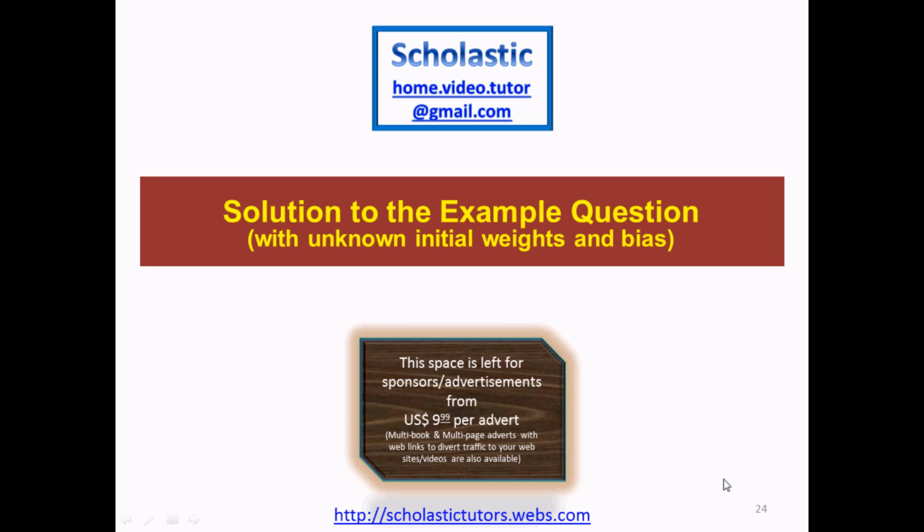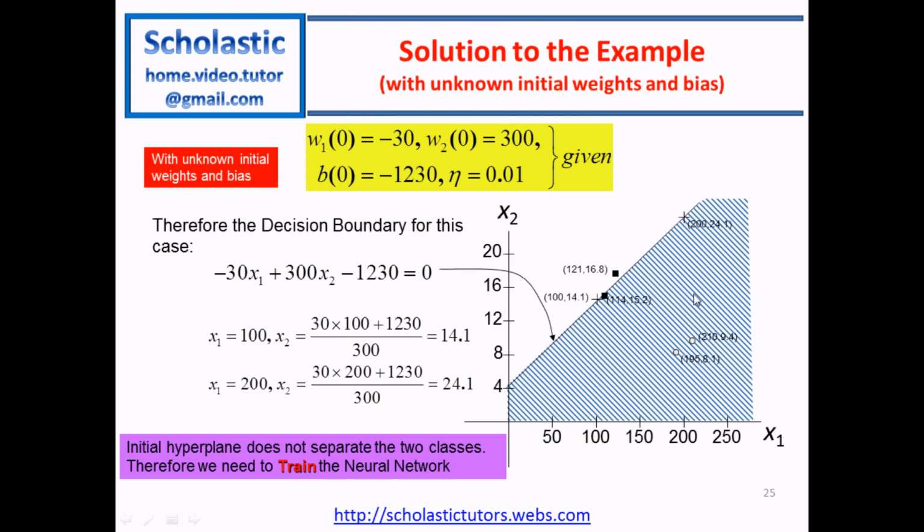That's a very simple example where we knew the weights, but that's not the case every time. So we need to find out the unknown weights as well as the initial bias of the system. That means we need to train the system. So let's see an unknown initial weights and bias condition, where in this particular case I selected just an unknown bias.